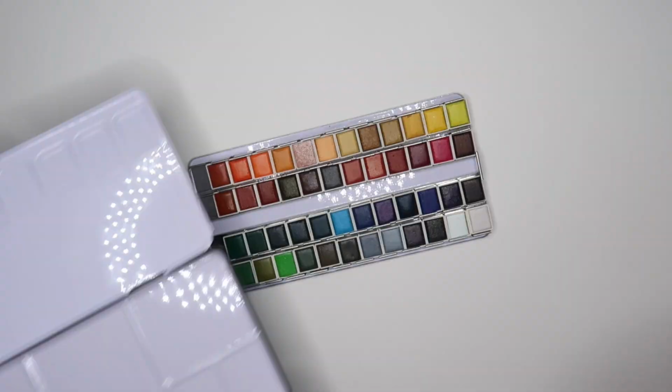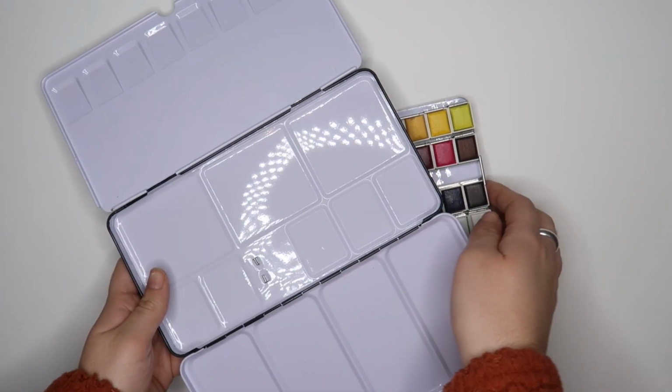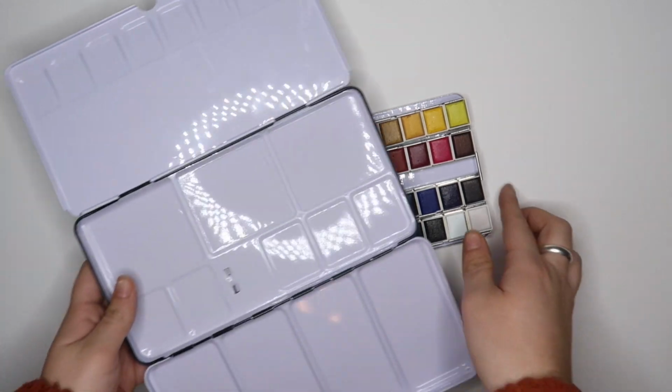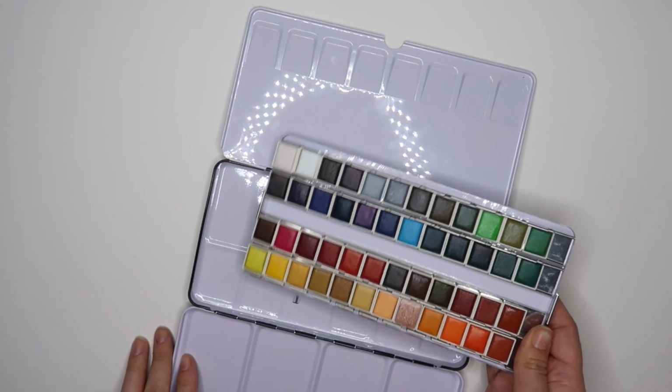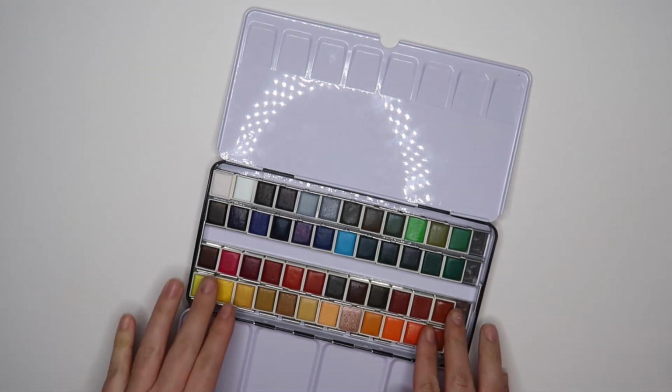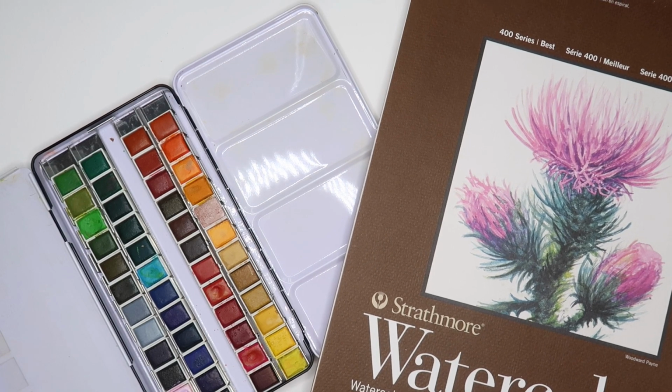I did want you to see here too that if you lift the watercolors out of the tin, there are even more paint wells underneath, which I think is cool because you could use this watercolor tin as just a palette if you are needing more paint wells while you're working. I am going to swatch each one for you and then also create some paintings so you can really see it in action.